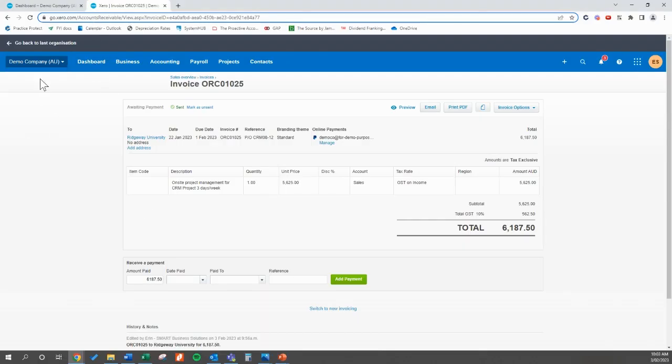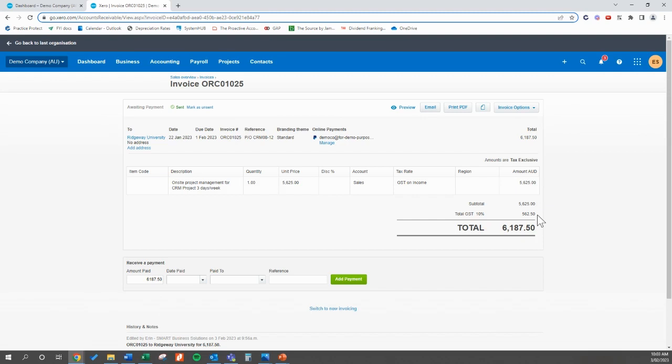So what I have open here is my demo company. I have just opened up an invoice. Like I said, if you are registered for GST, you're most likely on-charging the GST to your customers. If you think you're in a business where you don't have to charge GST, it's really important to make sure that that is correct. Otherwise, the ATO will come after you.